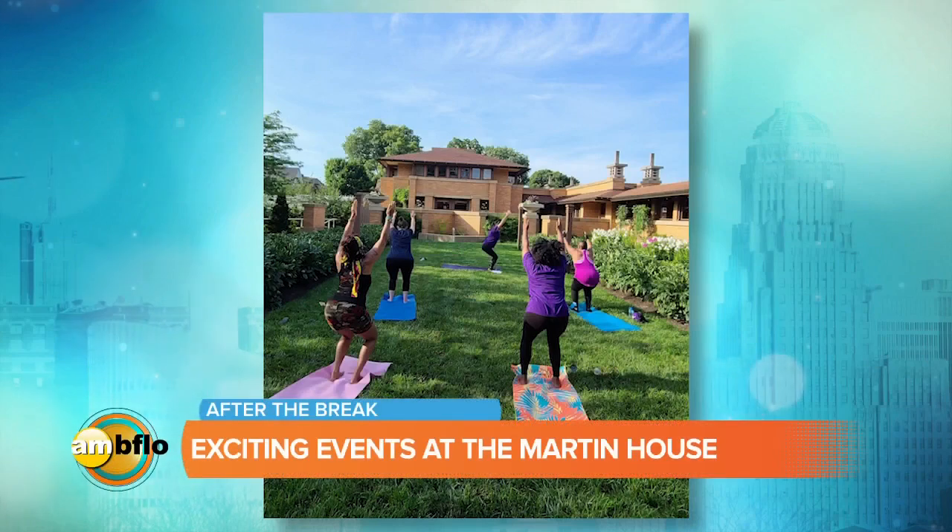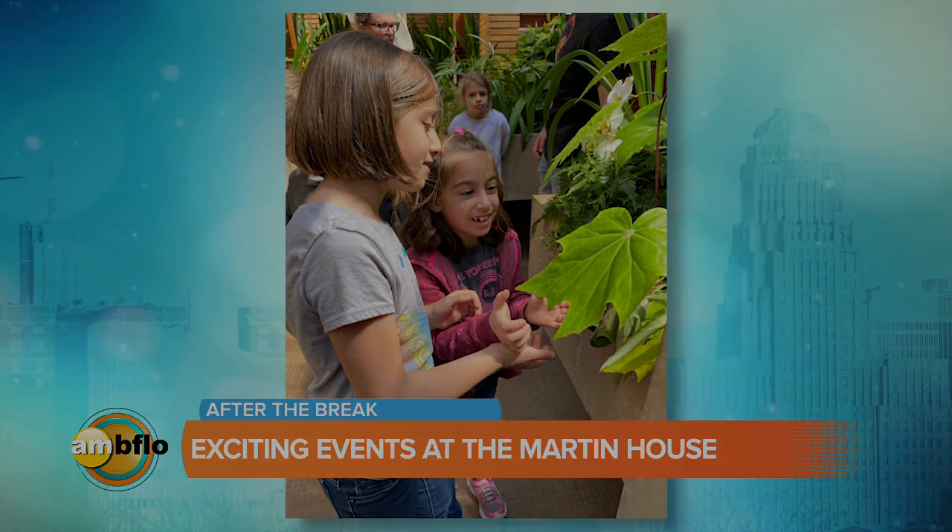We've also been doing a lot of adult workshops and thinking about all different kinds of ways to use these spaces. In fact, the Barton House where we're sitting right here — you can rent this space. If you have a special birthday coming up or a special professional event, we have numerous spaces on the site, including two of the historic houses. You can also rent our beautiful visitor center — a beautiful all-glass visitor center added in 2009 by Japanese architect Toshiko Mori, who was very early in her career and won a design competition to do that. Even when you just come here, that visitor center is open and there are displays. So lots to do — please come.